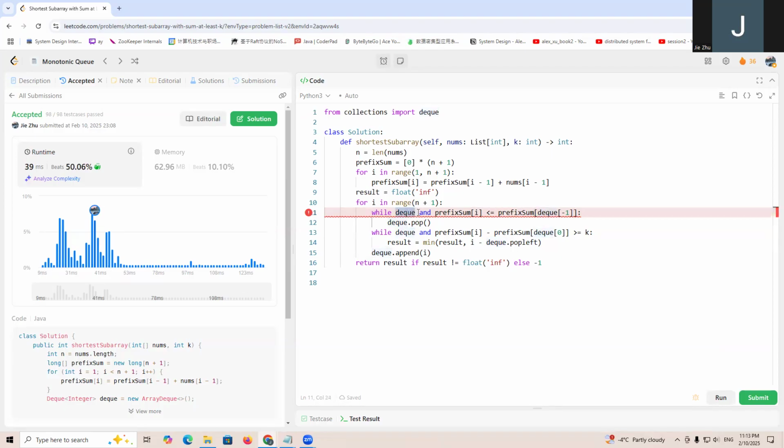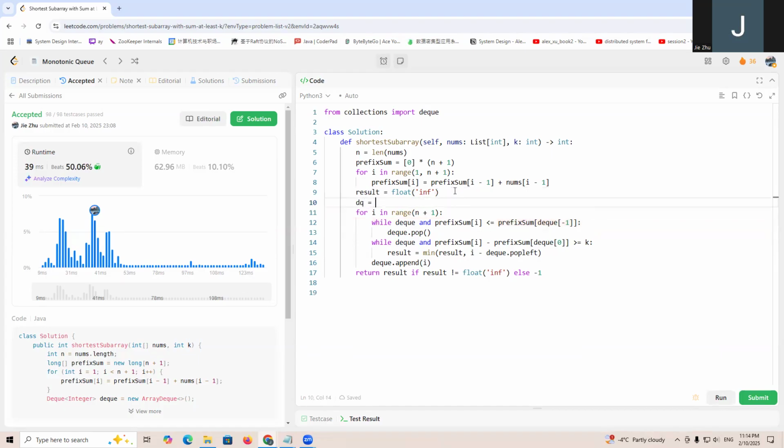Let's call it, we need a, let's do this dq equals deque, and we call dq, and dq pop dq.